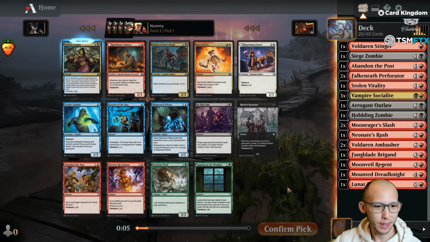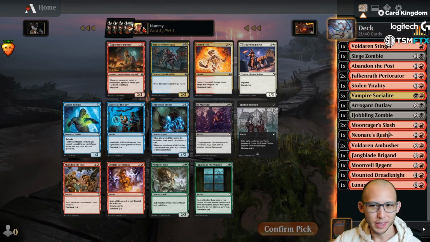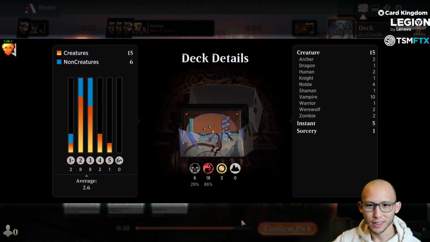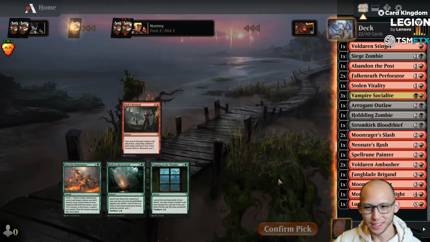What the heck is this pack? So I'm gonna take the painter. Ooh. How many vampires do I have now? God, I have a 10 vampire count right now? Sheesh.